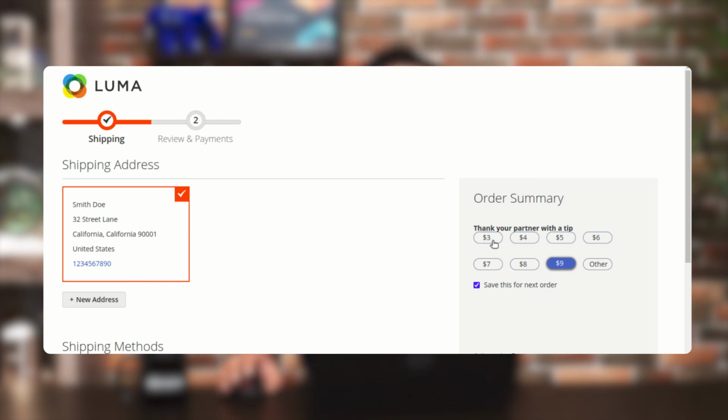Now kindly note that this particular plugin works for both the registered as well as the guest users. The guest users will also be able to see the tip values and can give the tip for the delivery agents in advance for the orders that they are going to place within your web store. So all in all, this plugin allows the customers to add an order tip for the delivery agent in advance. The admin can create up to 7 order tip values from the admin backend that are visible to the users at the checkout time under the order summary.